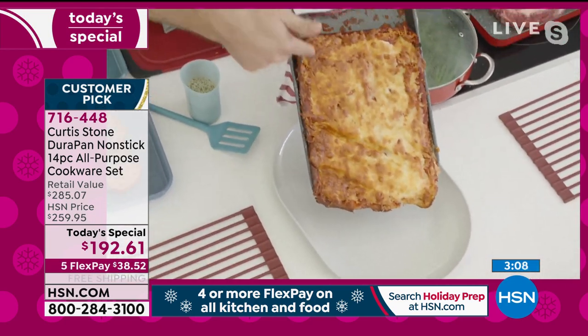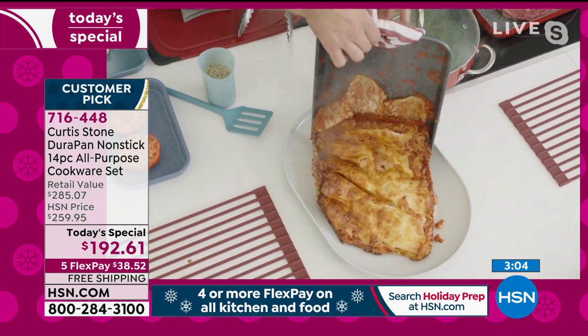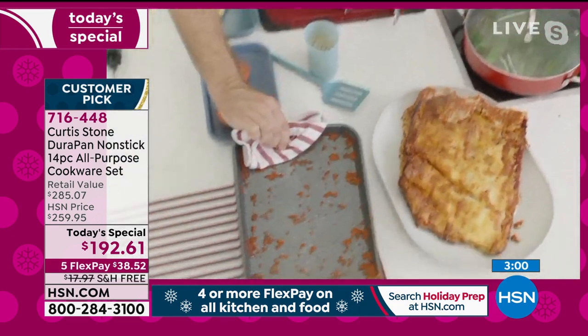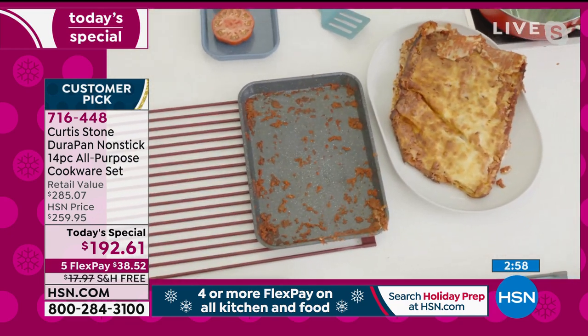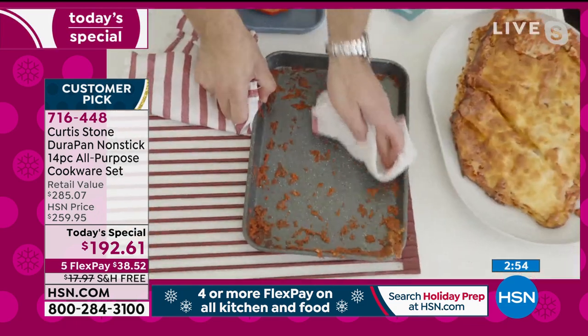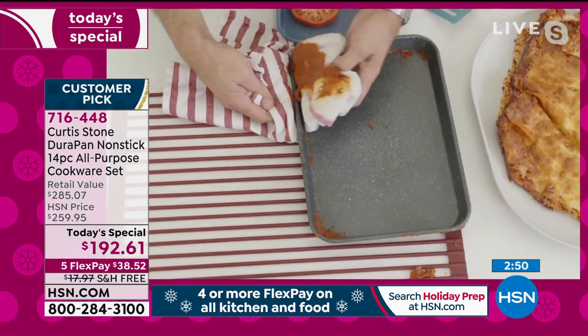Faye, we make the food dance here. Look, this is lasagna, and I'm just going to go ahead and lift that up. Have a look at how that lasagna has just fallen out of the pan. I mean, you remember the last time you made lasagna and how you had to scrub it? Well, with the Dura pan and the Dura bake, it just doesn't exist, right? You must have the same experience.